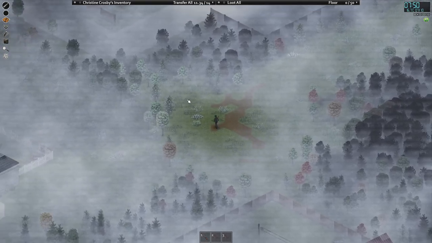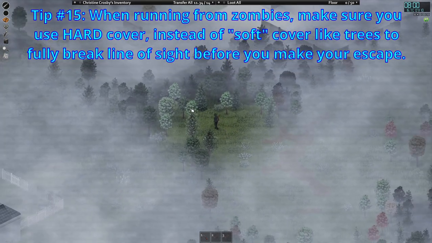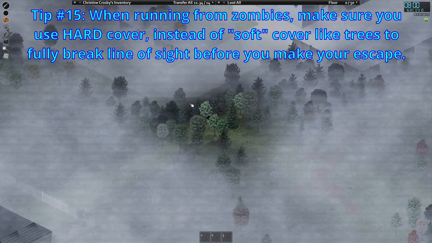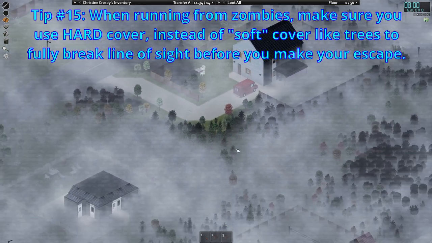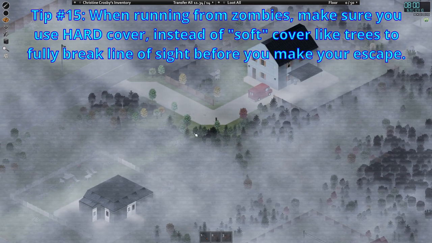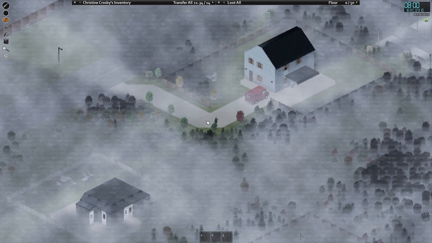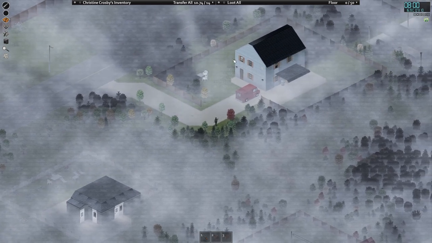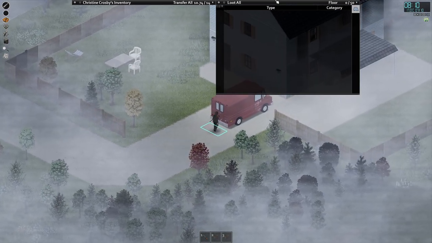Another tip when you're running from zombies is running through trees to break line of sight is a great way to do it, as long as you have what I call an endpoint. If I'm running through the trees, and the zombie's here, and I keep running through the trees, if he spots me even a tenth of a second through the trees, he realigns his vision on me and will start chasing full bore again. So what I like to do is run through trees and then run around a building or something that completely blocks their vision. That gives you a good escape.